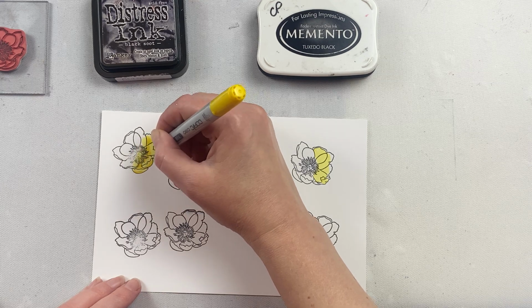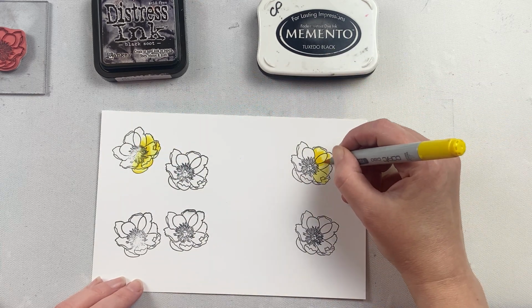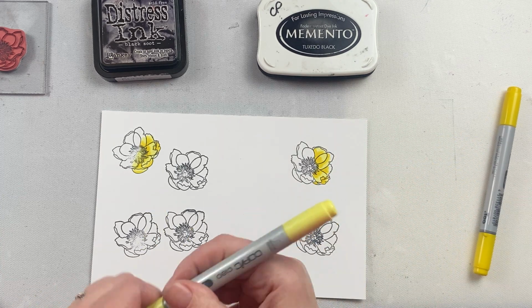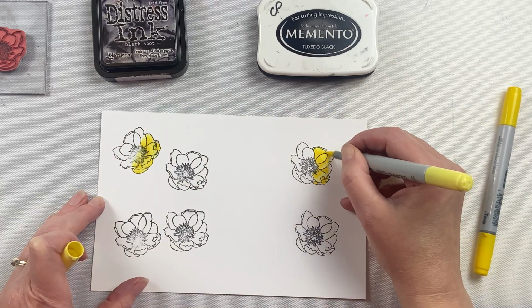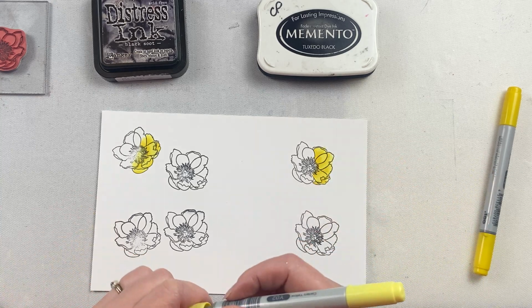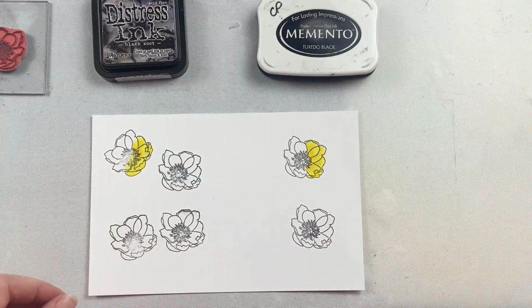So I go in with the light color first, then the dark color, and then I go back over with the dark color. So I'm using quite a bit of Copic ink, and I know with the Memento it's not going to go anywhere. It's not going to run, it's not going to bleed, but as I'm using it with the Distress ink, even though it had a few seconds more to dry than the Memento ink, it's definitely bleeding a little bit. It's not nearly as crisp as when I first stamped it.